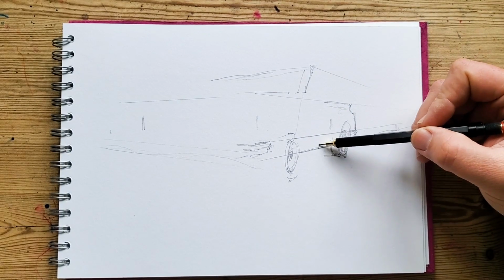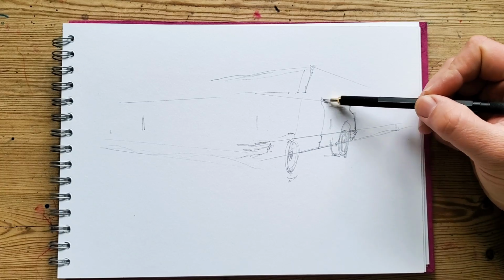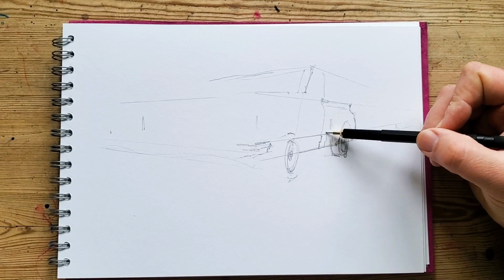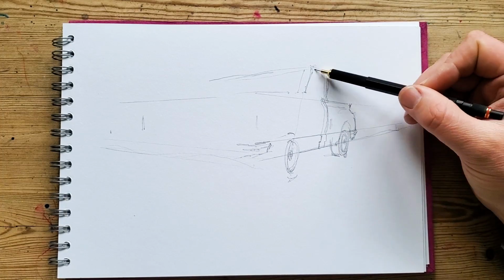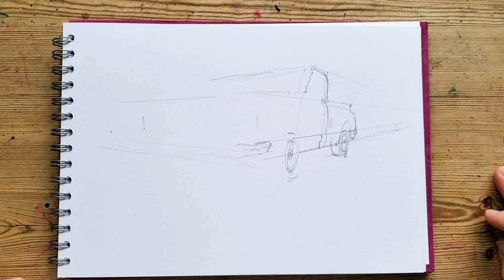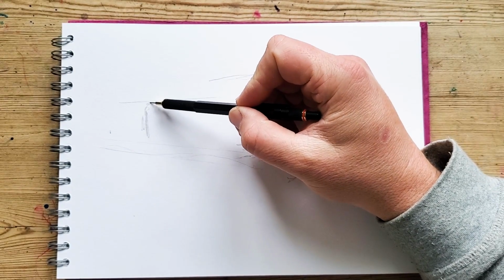And for me, the planning stage and sitting down and measuring all those ratios and stuff is probably the least fun bit of the drawing. For me, the fun bit is actually the ink, the line work. Even the pencil sketching, I find sometimes a bit like ugh, but the line work and the painting is generally for me the fun bit.